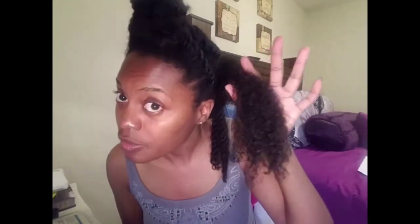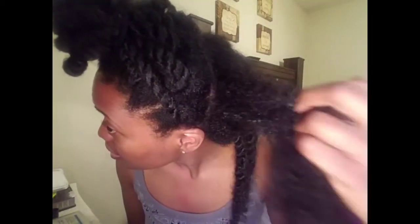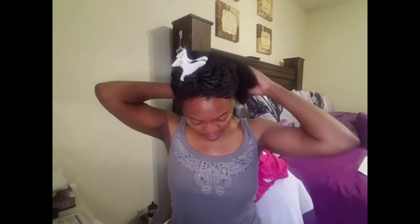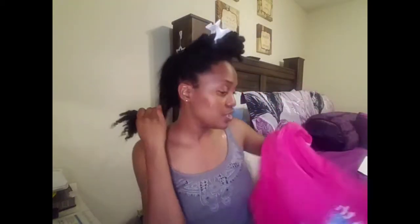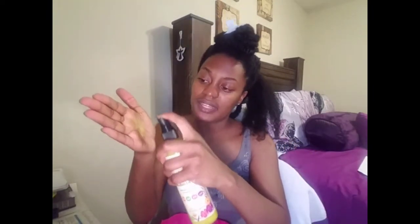Lately I've noticed that my hair is very easy to detangle, and I'm wanting to say it's the products I'm using. This is freshly washed, straight out of the shower, and I do have my t-shirt to help dry my twists. I'm just going to do one twist for the breakdown for y'all. Starting with my lemongrass leave-in — let me give it a couple of pumps. I like to spray it on my hand for better control of the product.